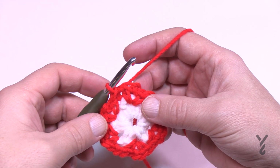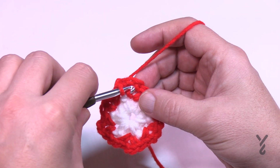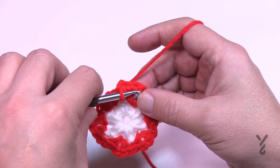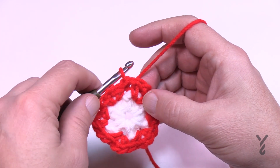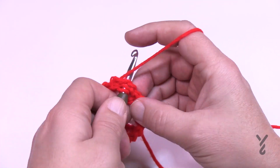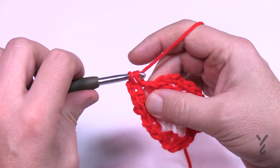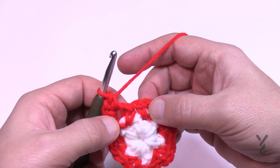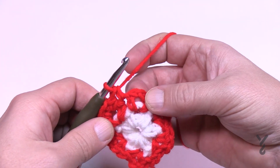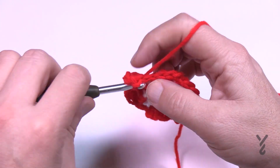To make it look kind of consistent, what you can do for this is that you can just immediately single crochet right into the chain 2 space, and we've done this before. So we don't slip stitch over and then chain up 1 and then start. You can actually see it, so you can really hide it well if you just go into the corner. So chain 2 space, single crochet, chain 2, single crochet. So like the rest, you're gonna skip the first one out, and you're gonna go to the second, and you're going to single crochet. So that one's by itself, and then you have a chain 2 space. So single crochet, chain 2, single crochet.